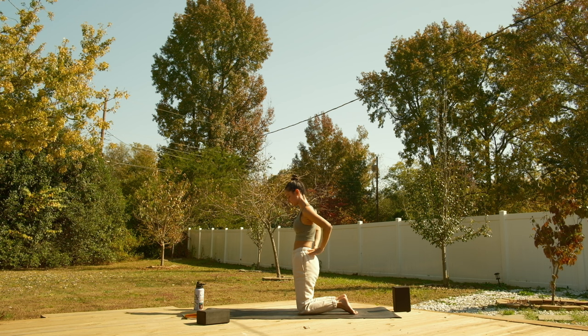We'll go for camel this time. So wrap the shoulders back. Scoop the heart with the shoulder blades. Now tuck the tailbone. Lift up through the torso, through the abdomen. Lift the heart. Take a breath in.